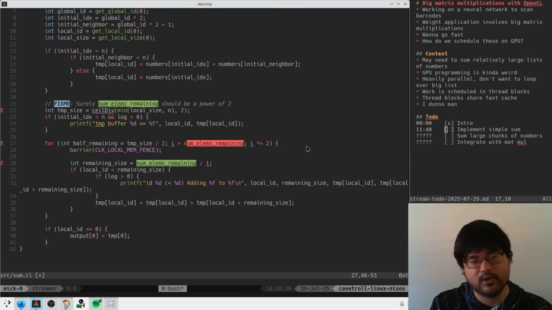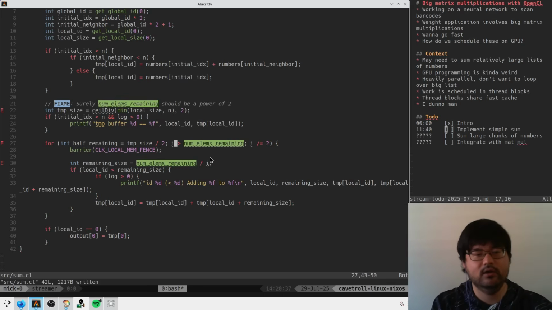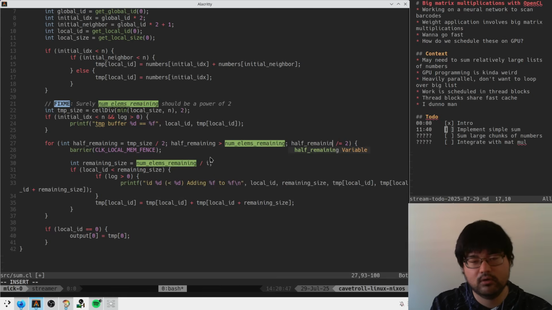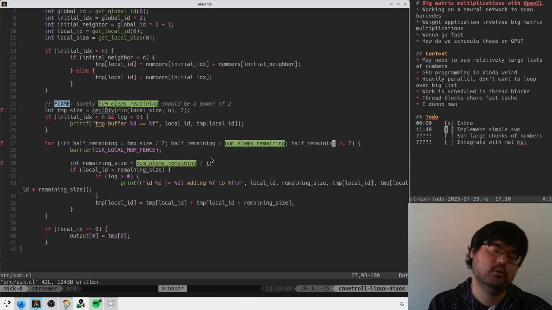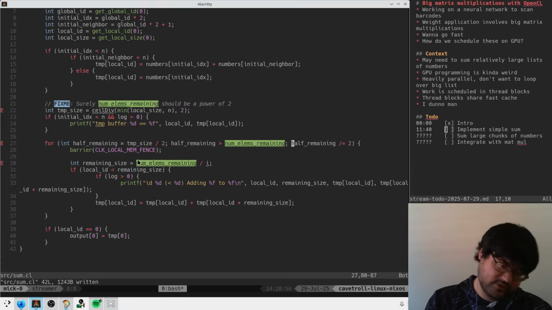While i is greater than 1, and we like divide by 2 over and over again, okay, yeah. And we might want a ceil div here as well, and here. I'm not really sure. I think so.